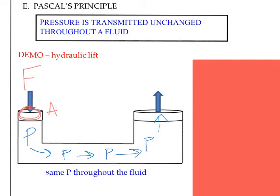And because there's a pressure at the other end, that means that there is another force and another area, so that when we push down on one side, that creates a pressure. The pressure goes all the way through and it comes out the other side and makes the other end move. If you check back on Google Classroom, I also have a video clip that kind of shows you a hydraulic lift and explains this in a little bit more detail.